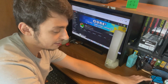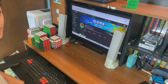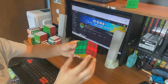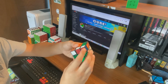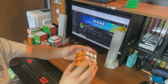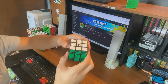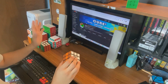That's it for the 3x3 related stuff, the last category of cubes. I've got a bunch of them sitting over here in the corner. These are all cuboids. This is a 3x3x7 made by Cube For You. It's squished down into like the form factor of a 3x3 to where it can do the 3x3 shape-shifting while not literally shape-shifting, still being in the physical 3x3 form factor. And it's got these three layers and these three layers squished down to be tiny, so you can have the 3x3x7.